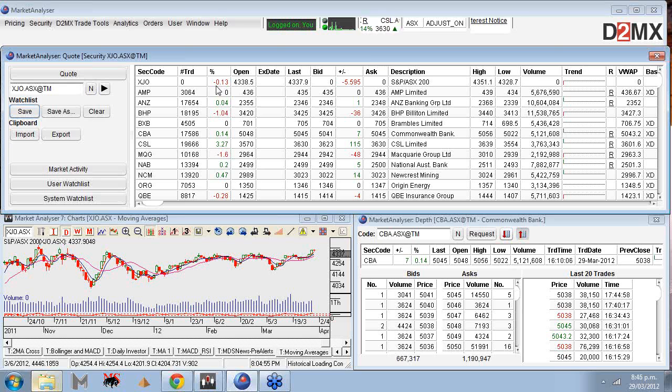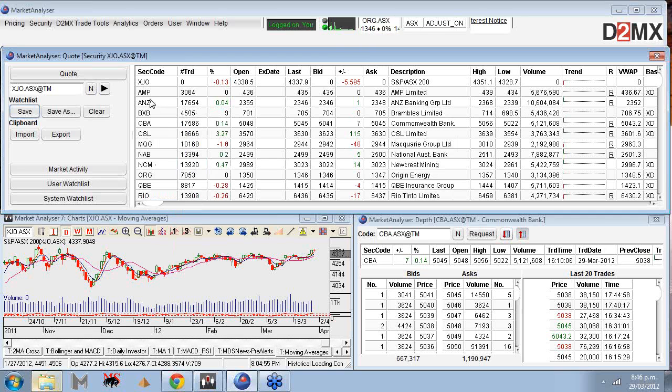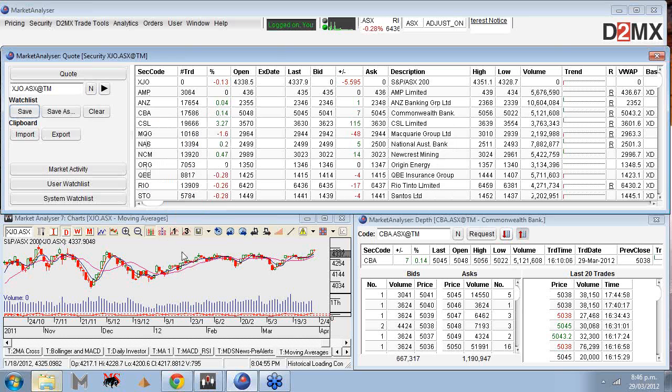And perhaps I'm only really interested in watching the banks or the financials. So we'll leave AMP in as a financial, but I don't want to watch BHP in this list, so I'll delete that. Carry on down, don't want Brambles, delete.